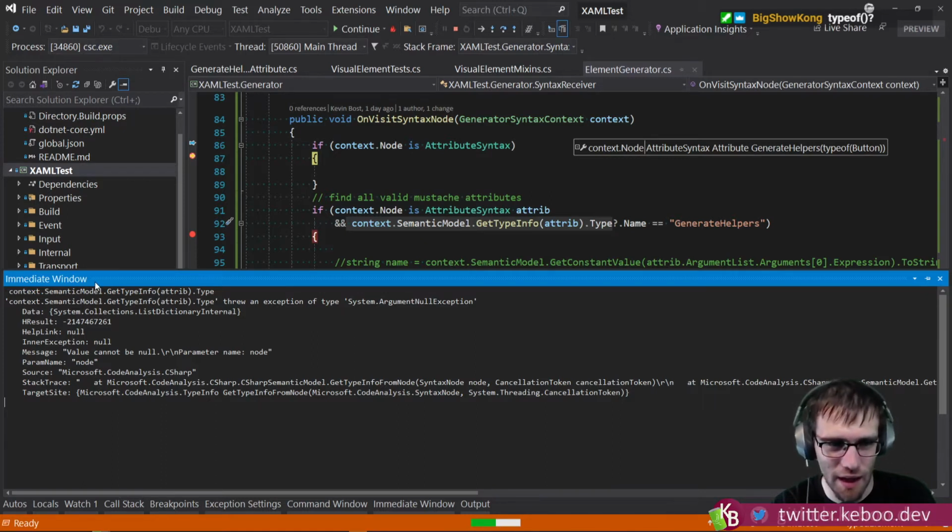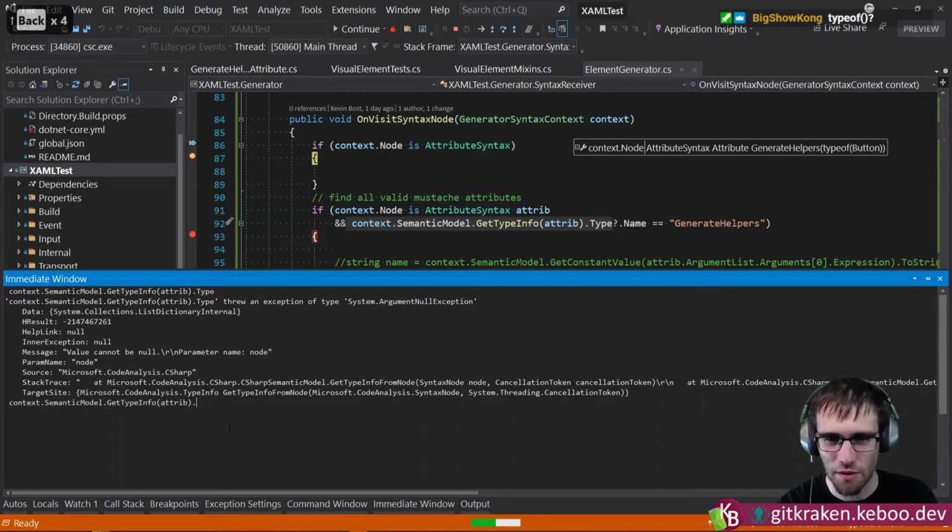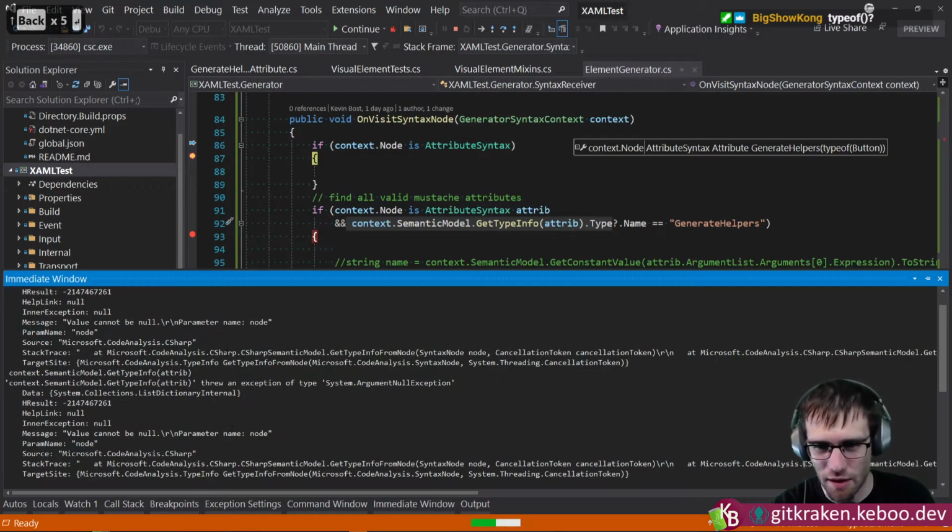Well, see, that's the problem, Robert. Type of assumes that I have something I can do a type on. This is pre-compilation, so I don't have compiled types to work with. I have Roslyn semantic model versions of the type. Okay, so get type info is not... Value cannot be known.